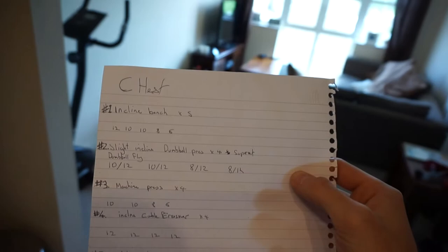So today's workout, I just thought I'd write something down, so I've got a little bit of a goal to go towards. So it's today's chest workout, that's what I'm about to go hit now.